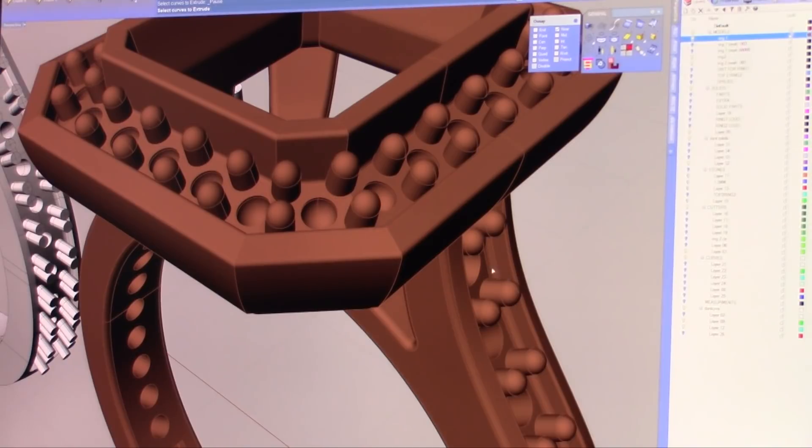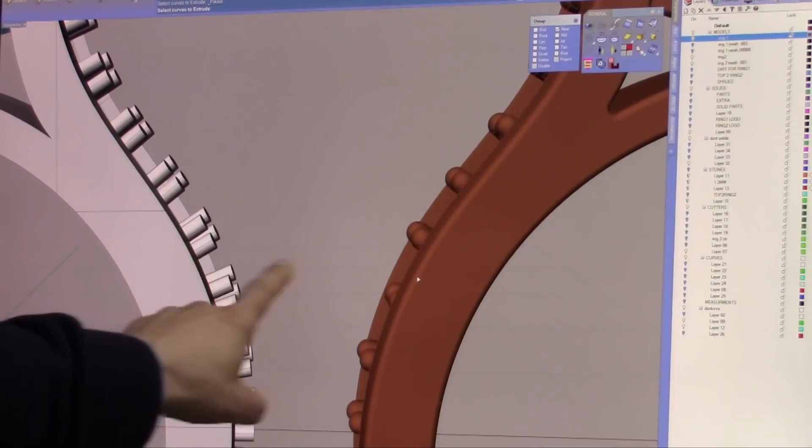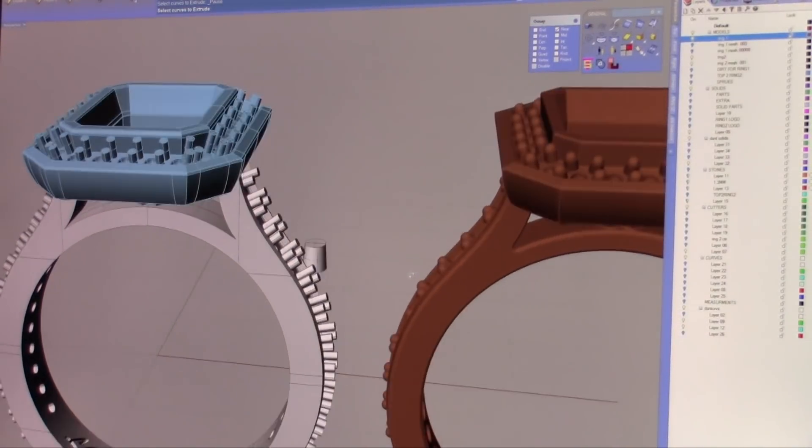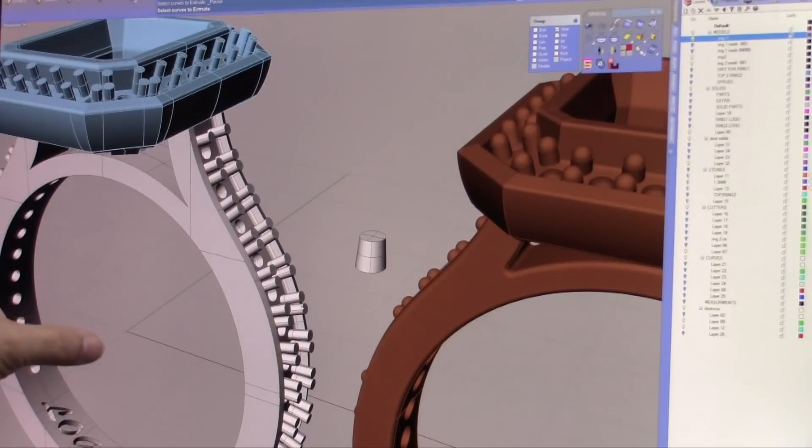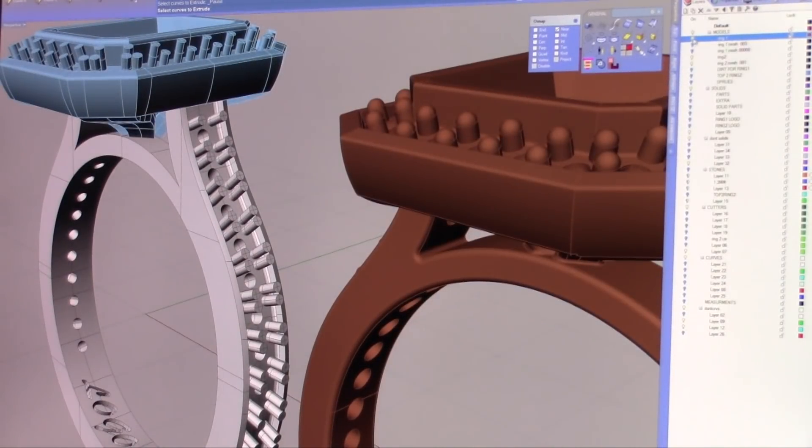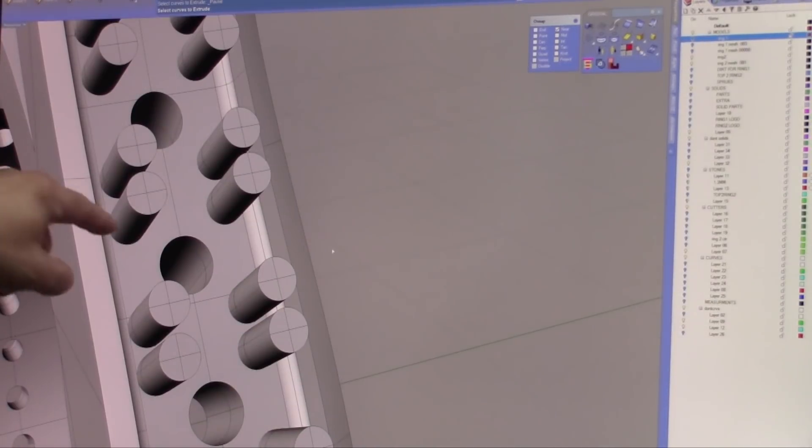So you'll see the difference right here between these prongs and these prongs right there. Another thing people have to take into account when doing a CAD file is thicknesses of walls. This looks great, but this wall here, where these prongs are, where this shank is, if you take a measurement of it, you'll notice it's not even a third of a millimeter. Not only is that going to chip off as it's being handled, it might even cast, but when you go to finish this, there will be no wall left.